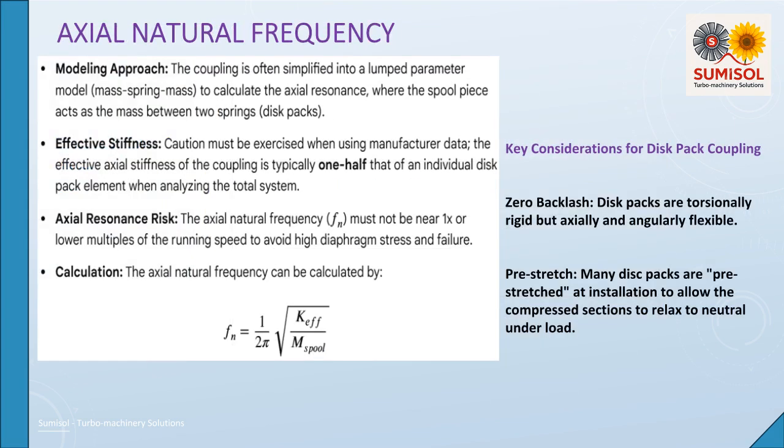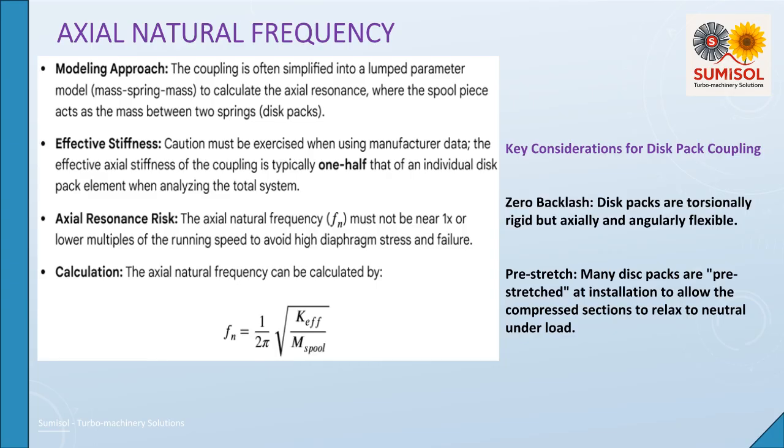Axial natural frequency of a coupling is the resonant frequency at which it oscillates along its rotational axis. Metal flexing couplings often exhibit significant axial vibration when the excitation frequency matches the coupling's natural frequency. A mass-elastic diagram for analyzing the axial natural frequency of a flexible disc pack coupling simplifies the physical system into a mass spring mass model, enabling the calculation of the resonant frequency of the spool piece or center member between the driving and driven equipment. Mass elastic diagram model for a standard double flexing disc coupling.